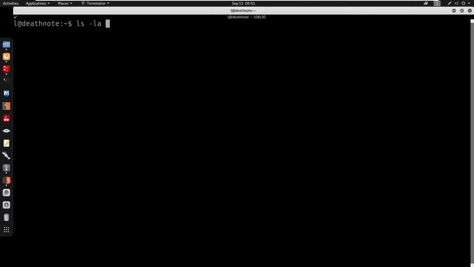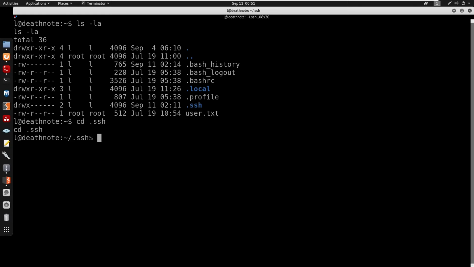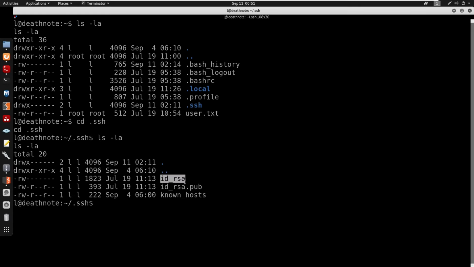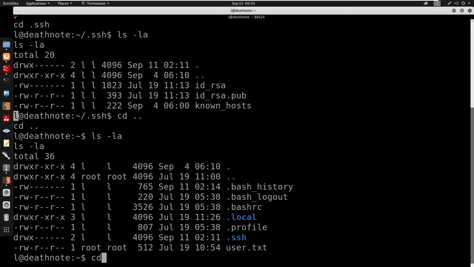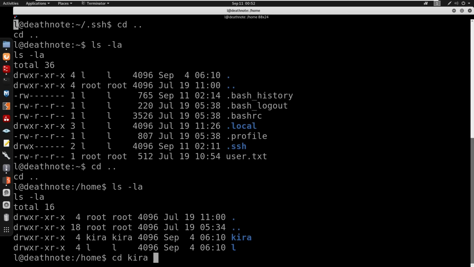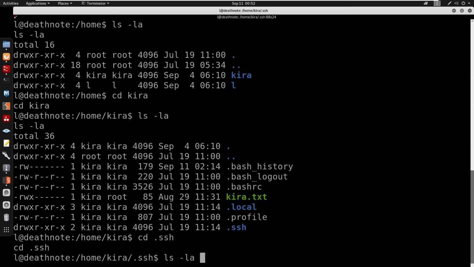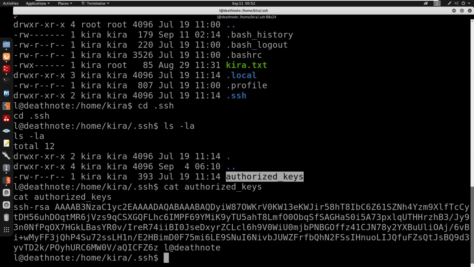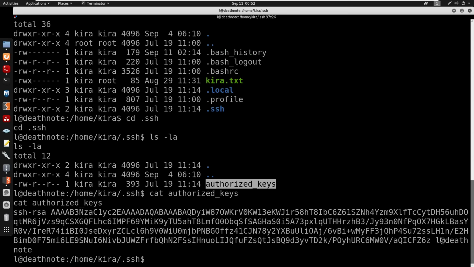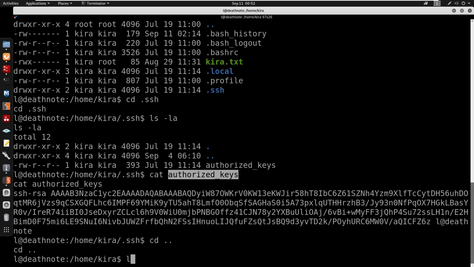So I'm going to cd back. We do have a .ssh under here. We do have an id_rsa and also id_rsa.pub. So just to confirm, I'm going to check if this id_rsa does work for L, right? Before doing that, I'm going to check under Kira. I'm going to go into .ssh, and we do have an authorized_keys. This is weird, because it does seem like l@deathnote, it does seem like the L user has the public key under Kira, so that seems a little off.